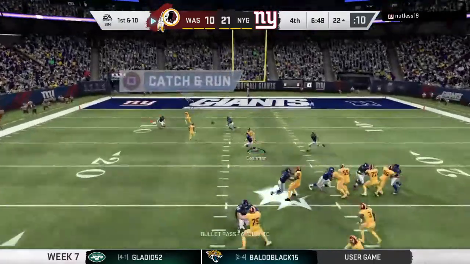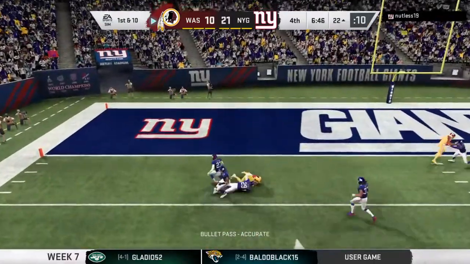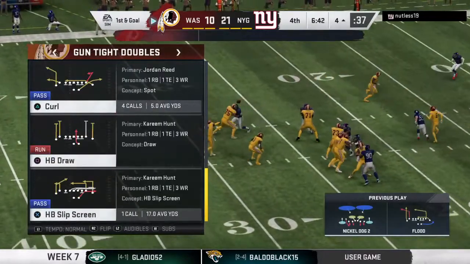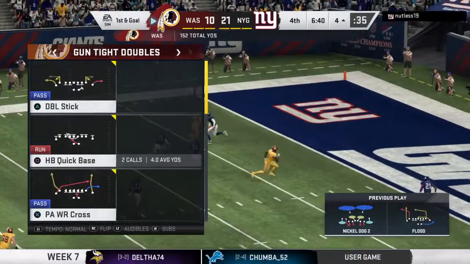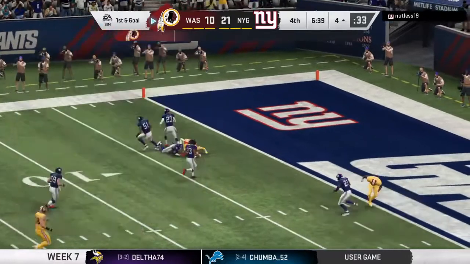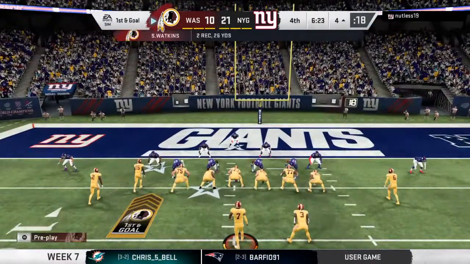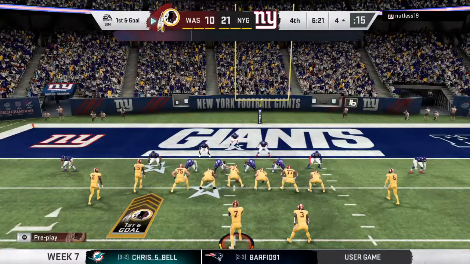On first down, it's Haskins. This is caught. Watkins. And all the way down inside the 5 to the 4. 17 more yards on that one as they keep the drive rolling. 2 big plays in succession. Not sure this D knows what hit him, but now they've got to get ready. It's first and goal.